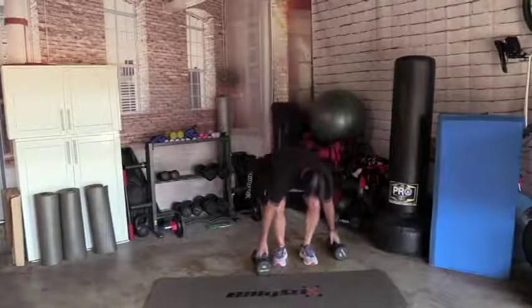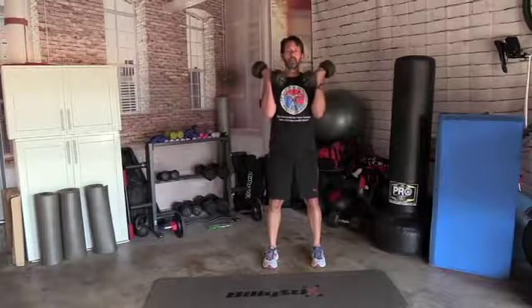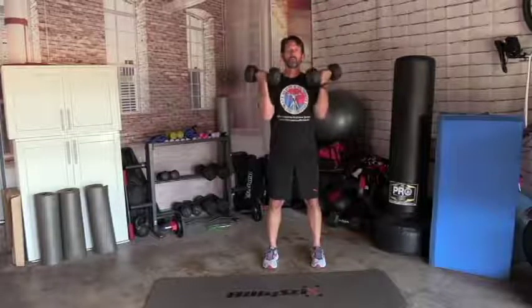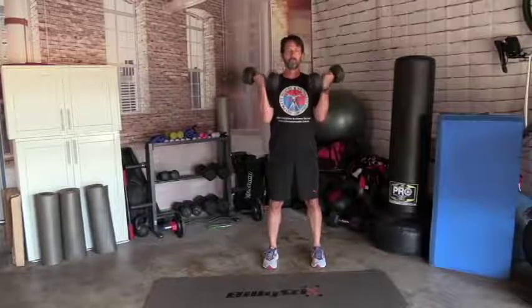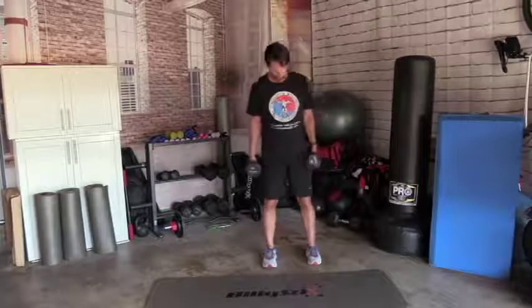Next one. Double curls. 10 times. Ready. Good posture. One, two, three, four, five, six, seven, eight, nine, and 10. Let's do 10 squats, feet shoulder width apart.